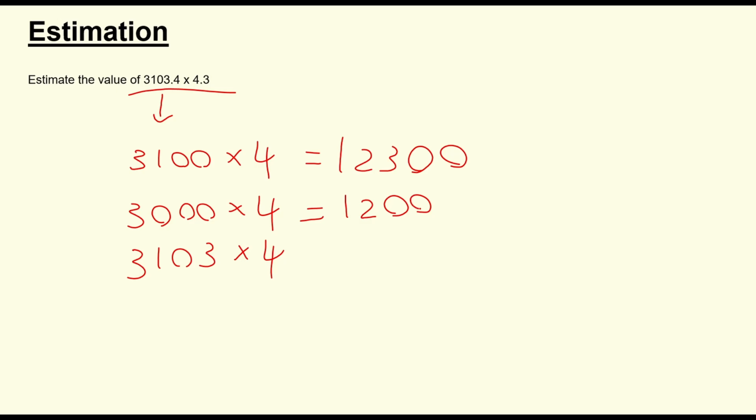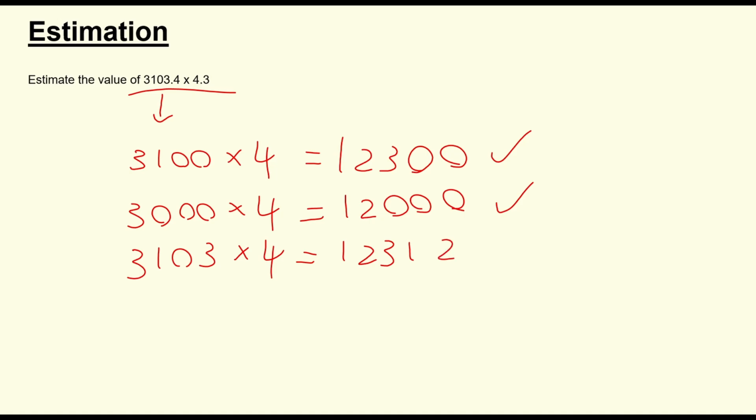3,000 times 4, 12,000. That will be considered just as valid in an exam as that, albeit this one's slightly more accurate. If it makes you feel good, fine, but it's a lot of extra effort for this one here, 12,300, and you can see the problem here. I'm struggling to do this in my head.